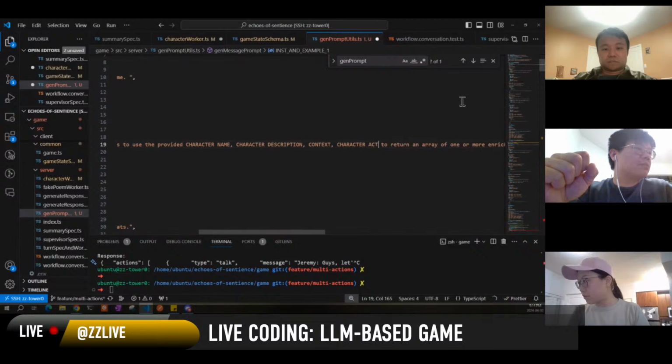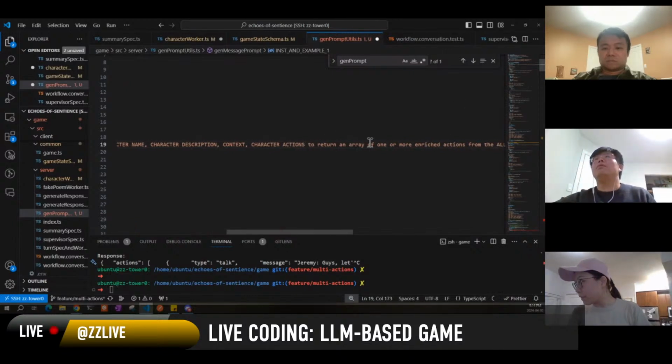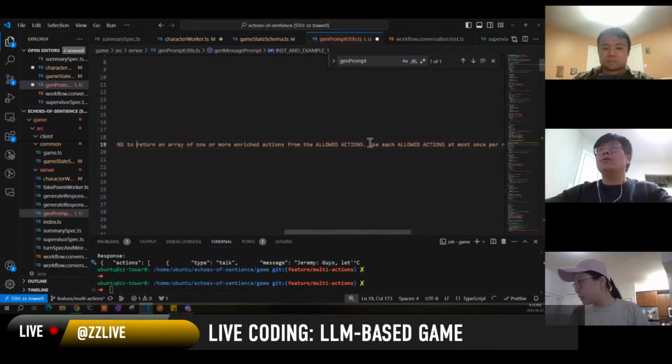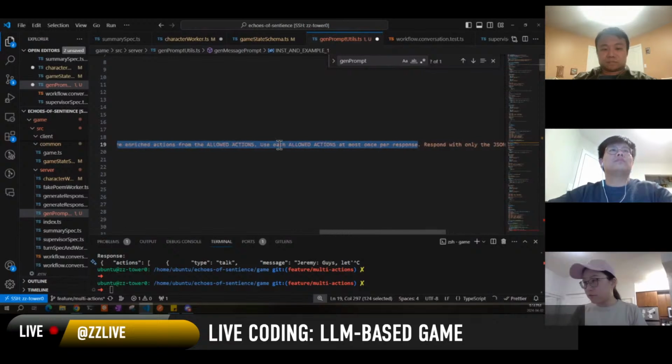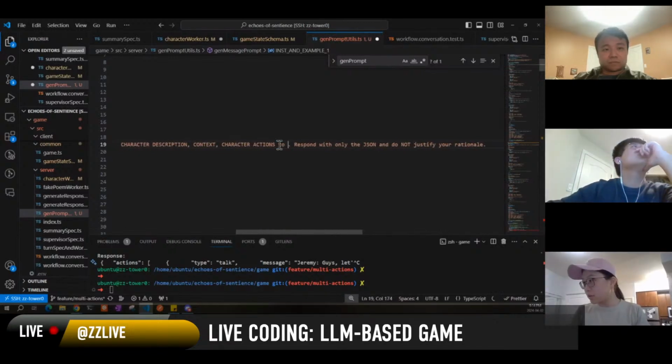Character actions to return what the character would say.